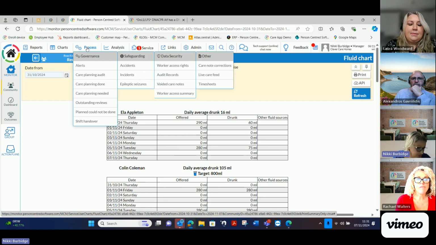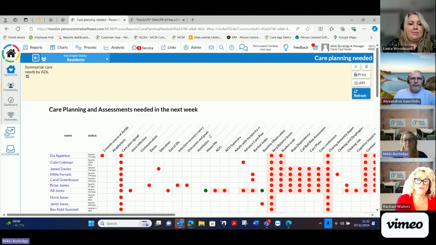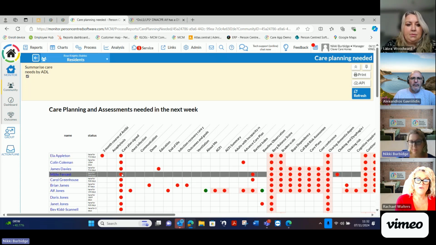So process, there's a few here that you might like to see. Firstly, the one that I love, only because years ago we just had spreadsheets everywhere, and by the time you'd updated a spreadsheet, it was all out of date. Just to explain, this is almost like auditing where we are with review dates for assessments and care plans. These are all the assessments that I've got in place in this particular home. My home's bad because they're red.